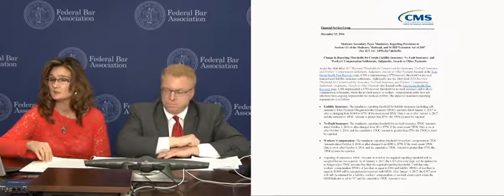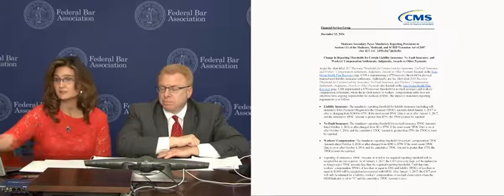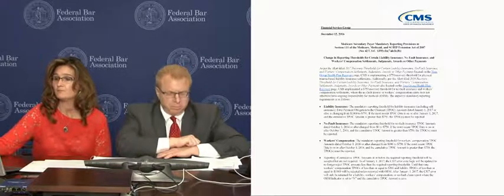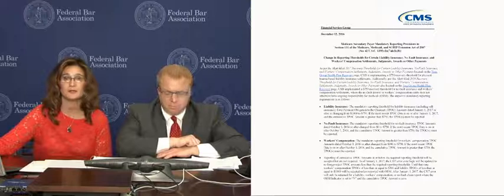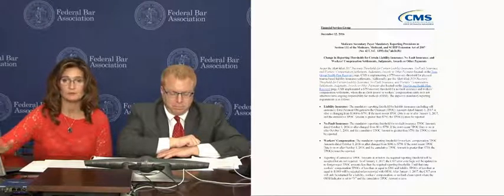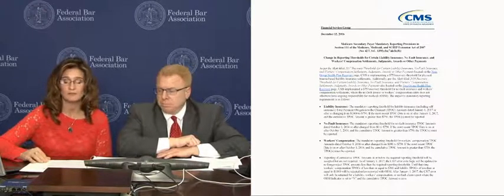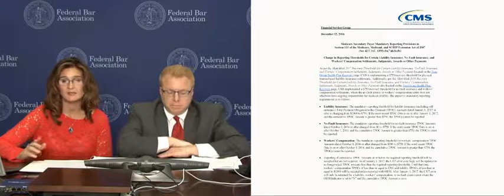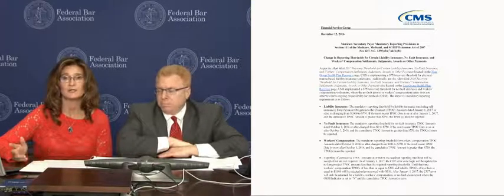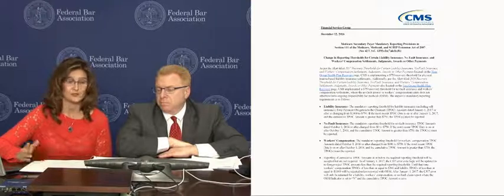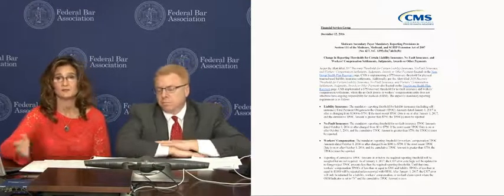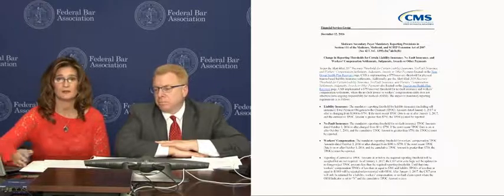Let's see, which one was this? Oh, the next little slide here is the mandatory reporting thresholds. These get reviewed, I think, every year by the government, by CMS, by the bureaucracy. It costs money for the Medicare program to recover money. And so they have established, again, trying to clear out the overwhelming amount of cases.